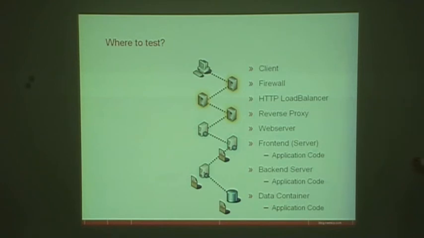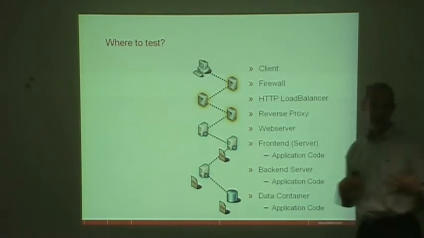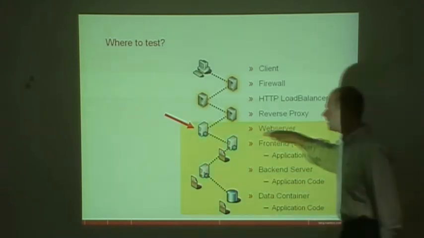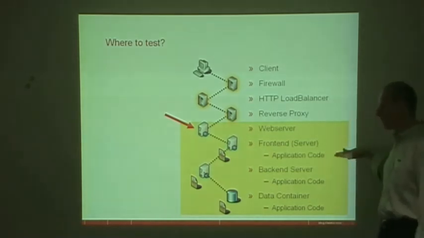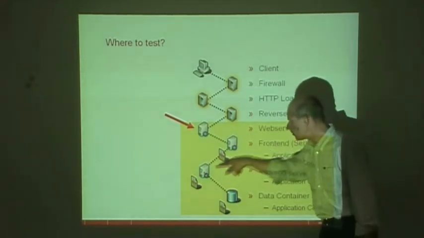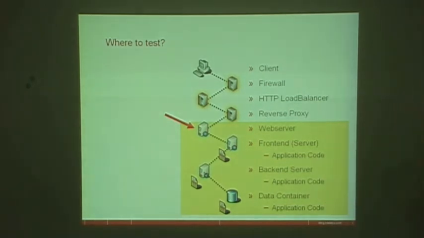Now the question is always, where to test? Should I start with the database first, or should I look if the firewall performs, etc.? And I always test here. So I regard this part here as a black box. Yes, there are scenarios where it makes sense to test here or here or here because you want to know the performance of the backend, etc. But the first point is just to find out what's happening in the application. And so you need as little complication as possible.